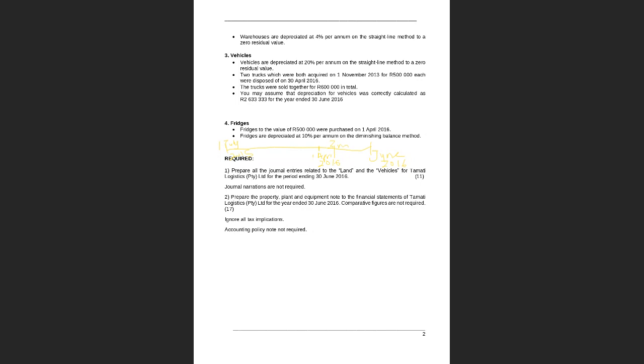Are we not treating 6 million as additions? Sorry, what did you say? Say that again. 6 million. Are we not treating it as additions? The refurbishment, the 6 million. Yes, we are. So are we not going to calculate it using a remaining useful life, like 6 million divided by 264, then multiply it by 6 months, from 1 January to the end of the accounting period? Yes, you can do it like that.